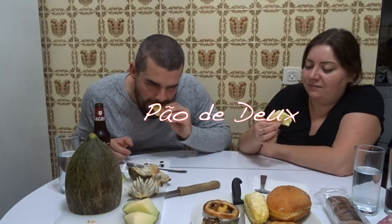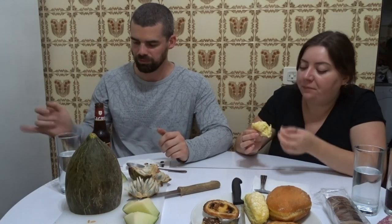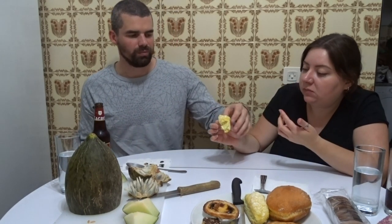It looks very bready. It's coconut — it's like a cinnamon bun but with coconut instead of cinnamon, same texture and everything. Not too thick. Someone that likes coconut would enjoy this because there's not many coconut-flavoured things out there. I wouldn't pick that myself because I don't like coconut or the bready texture, but it's interesting to try.